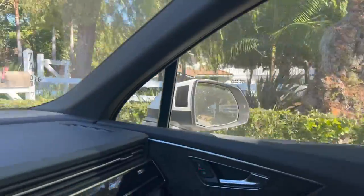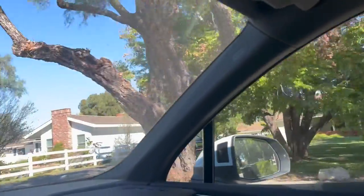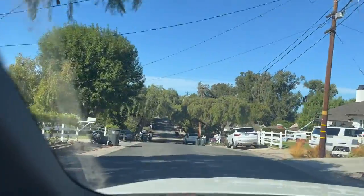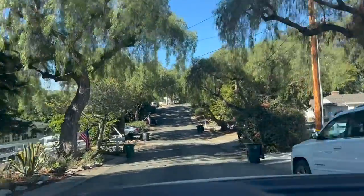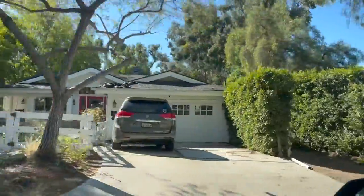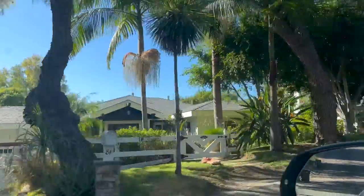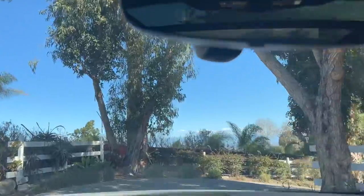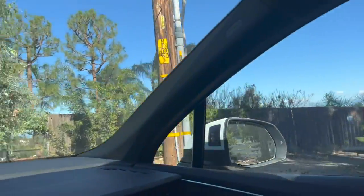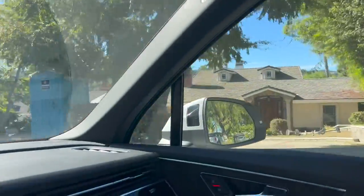Look at this one — big one, brand new. Let's finish up through here, get down to the dead end, and then we'll go check out Sorrel on the way back. Some smaller houses too, not all huge. Here we are at the dead end, and back to the trail here. I'm going to turn around and we're going to head over to Sorrel Lane.